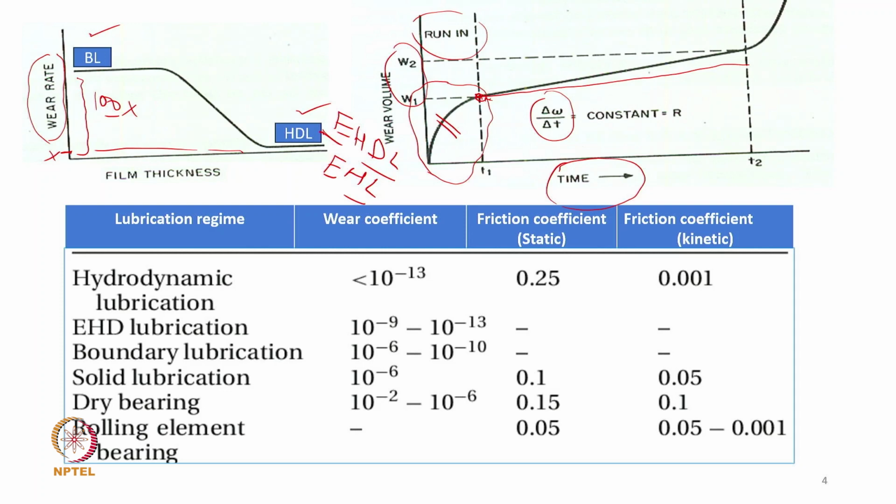When you come to lubrication, you can see the wear coefficients which have been tabulated. It says very clearly that solid lubrication gives the worst wear coefficient, then boundary lubrication, then EHL, this is the same elastohydrodynamic lubrication mechanism, and finally hydrodynamic lubrication. This indicates very clearly that out of 10 to the power 13 particles at a location, one location will wear out. So there is an almost insignificant probability of failure, but still there is a probability.